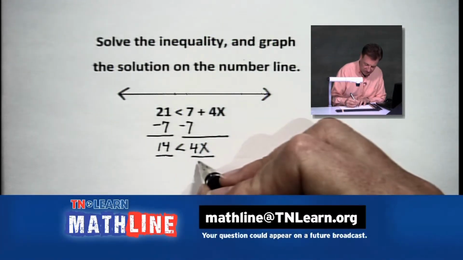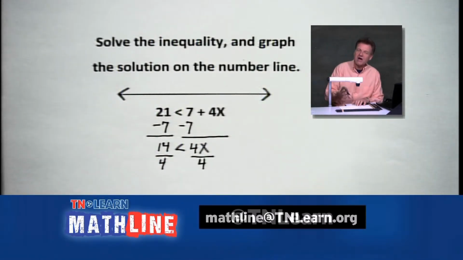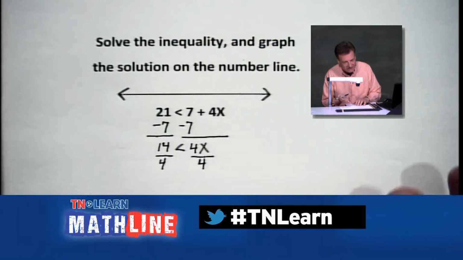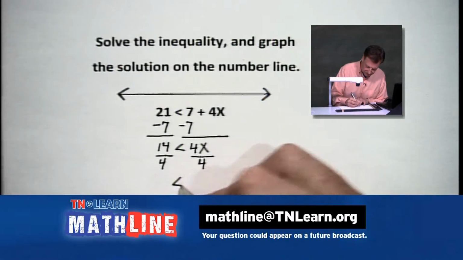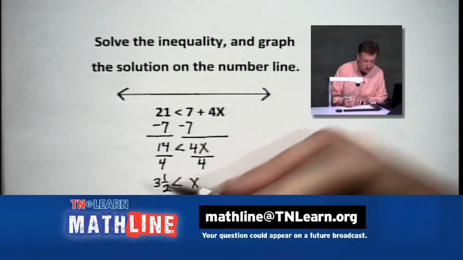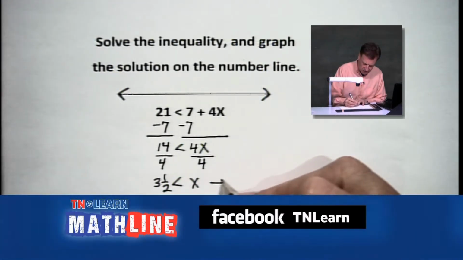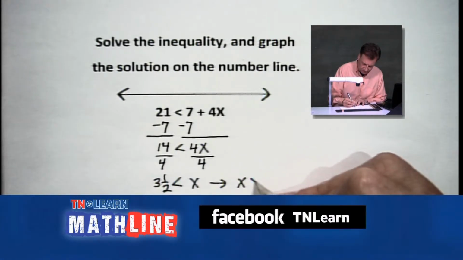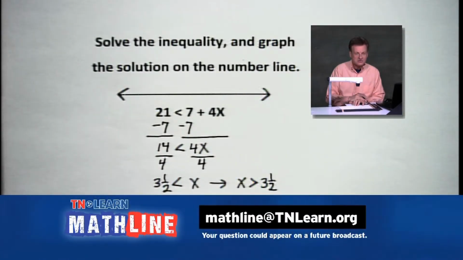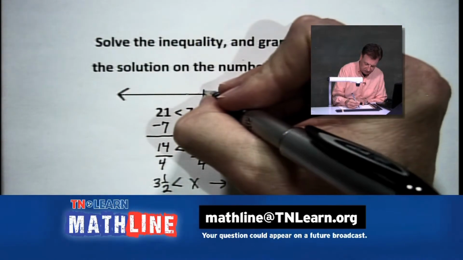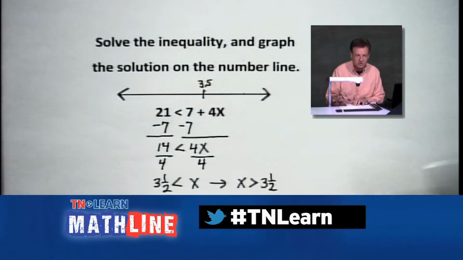So let's see. We put a 4 under both sides. 14 divided by 4. Now, if that had been a 12, you would have gotten 3. If that had been a 16, you would have had 4. This is right smack in the middle. So guess what? You're going to get 3 and 1/2. Now, for those of you who like decimals, 3 and 5/10 will work fine also. Now, let's just translate what this should look like. This should be x greater than 3 and 1/2. All right? So up here on the number line, let's just find it. There we go. And for those of you who love decimals, I'm going to give you 3 and 5/10. It's the same story.